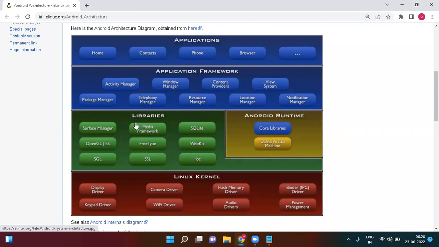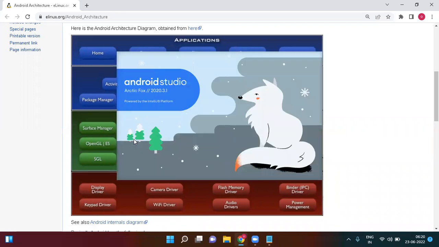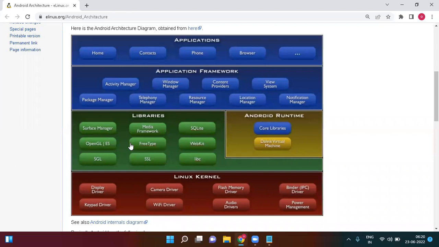Okay, so in that, I will show you how the Android SDK displays libraries. The main intention of these libraries is that we have some predefined libraries available in our Android SDK. Those are helpful to implement your application as per your requirement.